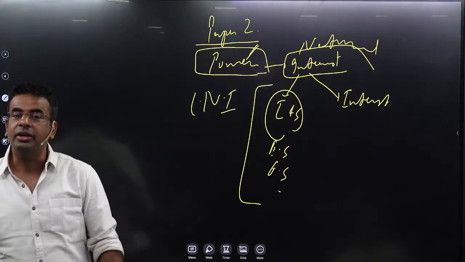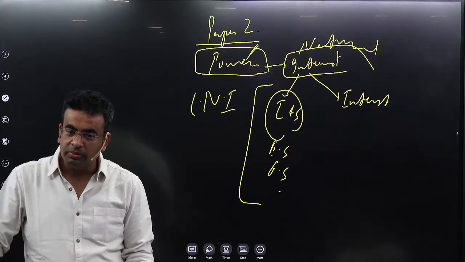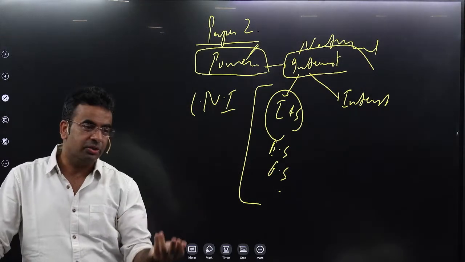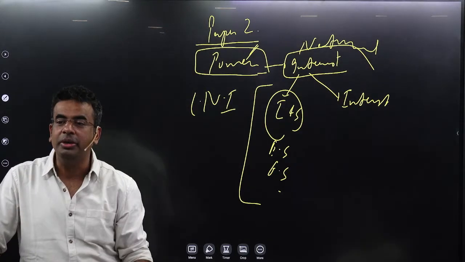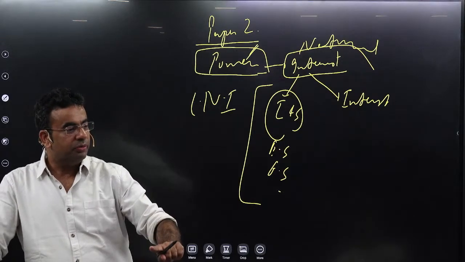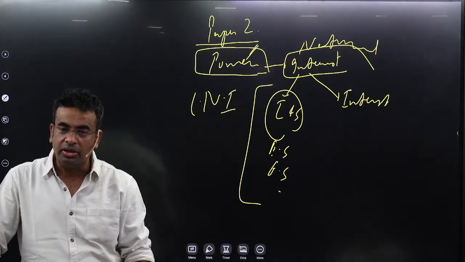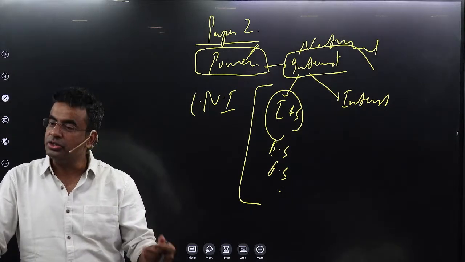During the Cold War, our interests were more aligned with whom? Soviet. Right now, our interests are aligning more with whom? US. Interests are changing because we liberalized our economy in the 90s. Liberalization of our economy changed the dynamics of our interest or not? Yes. So interests change in time and space.